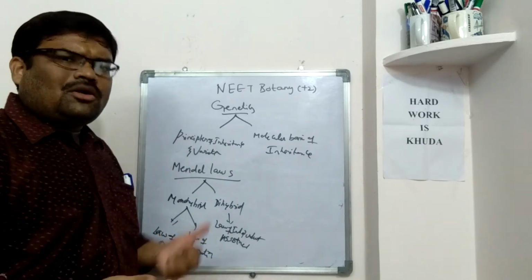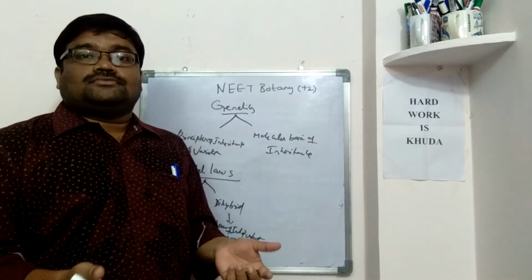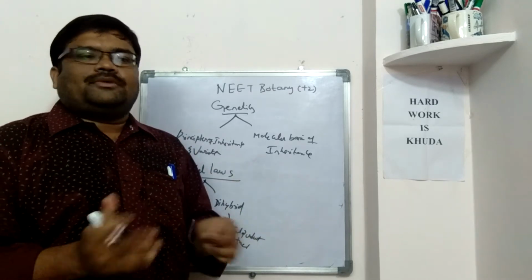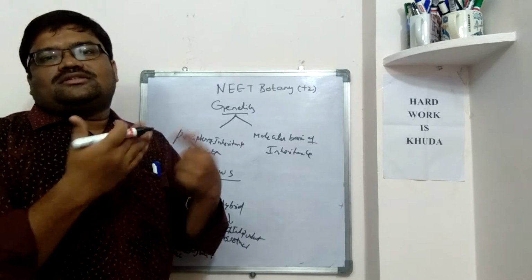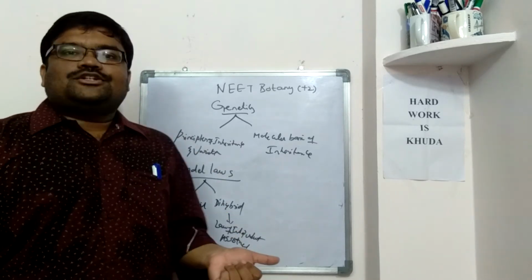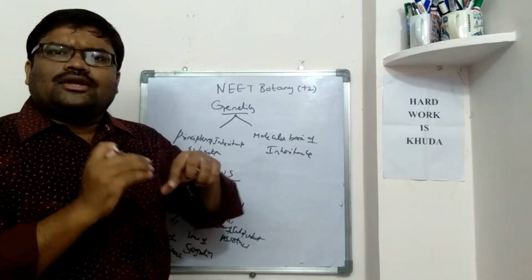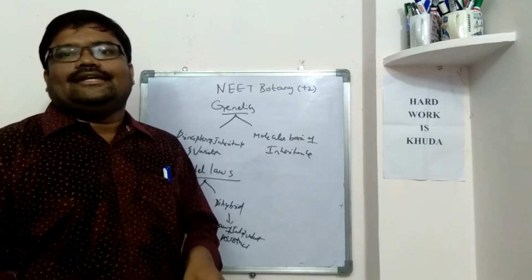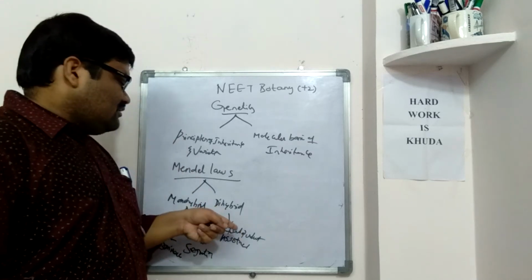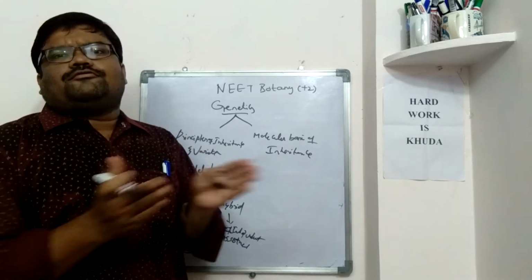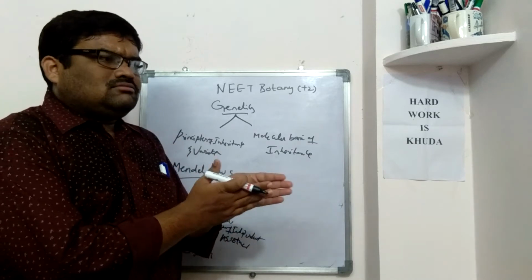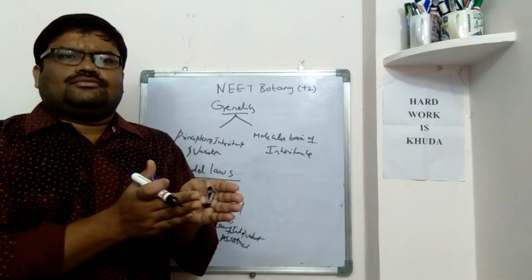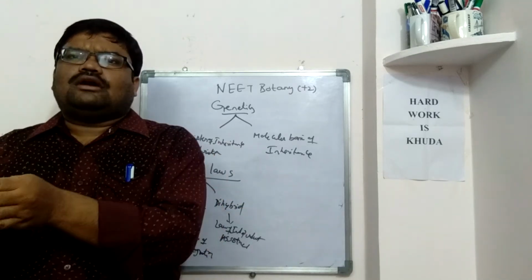Say, law of dominance. Dominance means the factors occur in pairs, they are discrete units, and in case of heterozygous condition, that means two different traits, one dominates the other. That is the law of dominance. Segregation: during gametogenesis, during gamete formation, each gamete receives one particular factor or allele. And in case of law of independent assortment, the two pairs of traits, wherein one pair of traits segregates independently of the other.